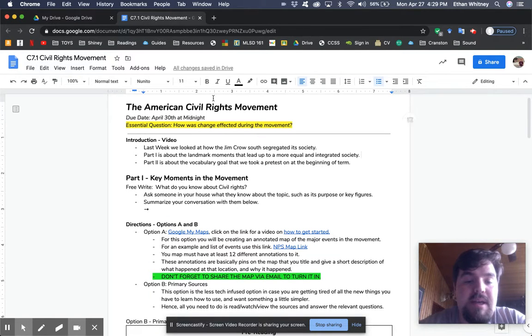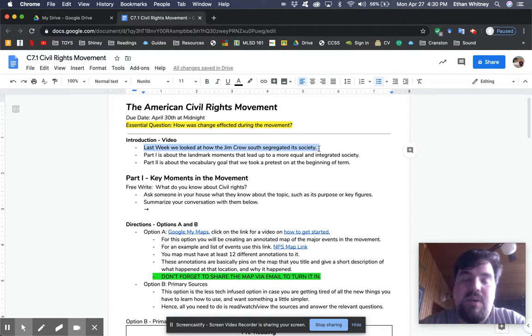So the title of the assignment is The American Civil Rights Movement. And this is one of those units in U.S. history that it's a real pity we don't get a chance to learn about in class together, because it's pretty significant, and it's also very interesting, very heartfelt. There's a ton of stuff that you could say about it. But anyways, what we're looking at is how change was affected during the movement. So what did people do to change society? And of course, what they're trying to change is the inequality and segregated society, in particular the Jim Crow South.